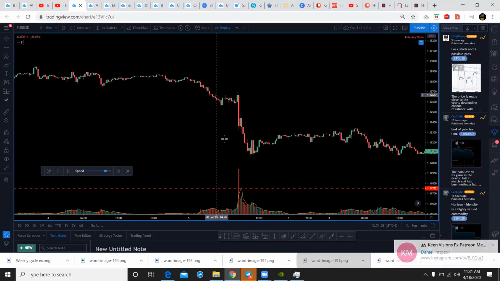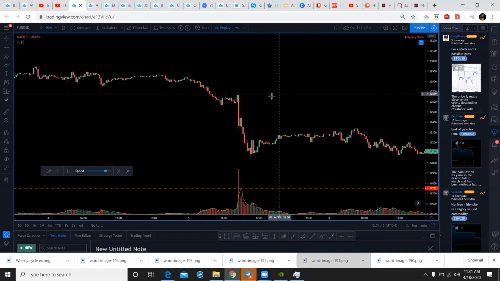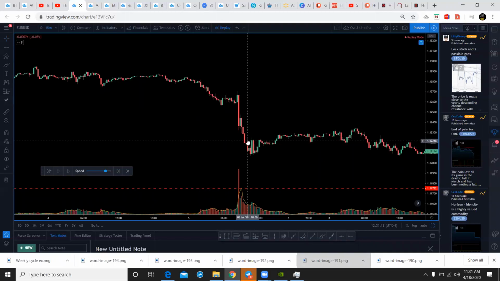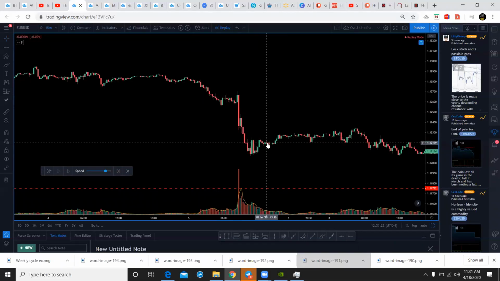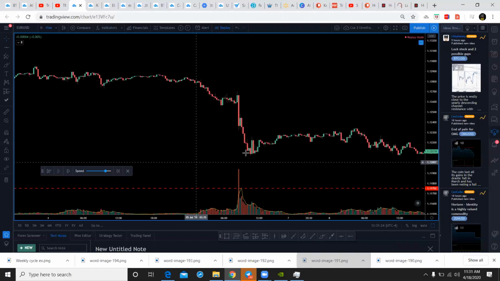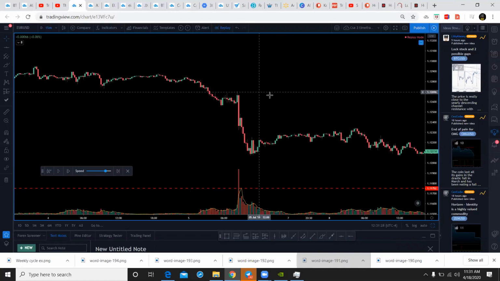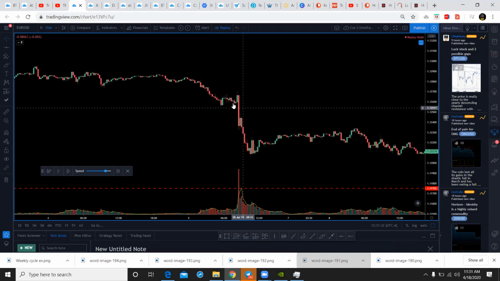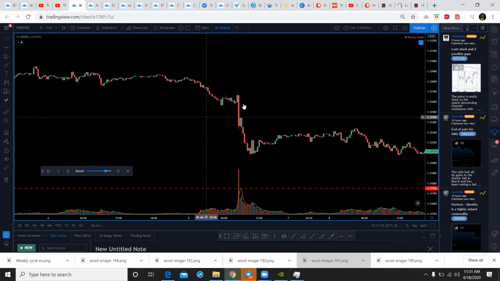Personally, I use a 1-to-3. So anytime I'm risking $1, I want to look for $3 in return. The way that we do that is through stop loss and actual take profits, allowing our trades to mature, to run. You can use this ideology on any type of trading method, whether it's scalping or long-term trading. You just want to make sure that you afforded yourself an opportunity to get back more than what you're actually risking.